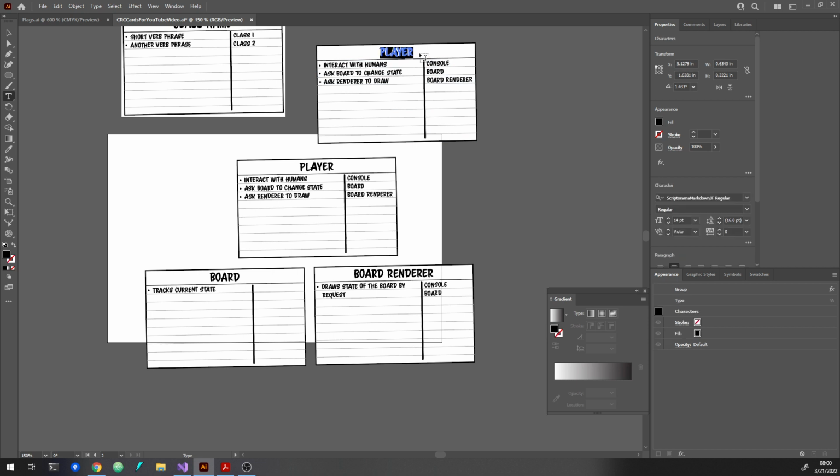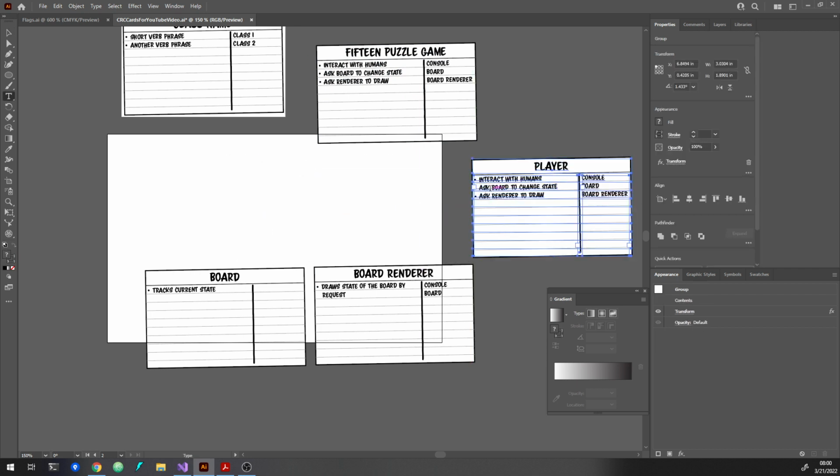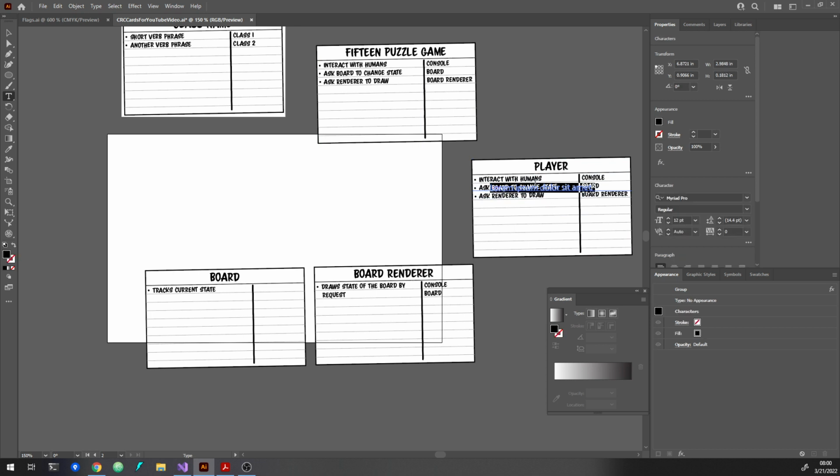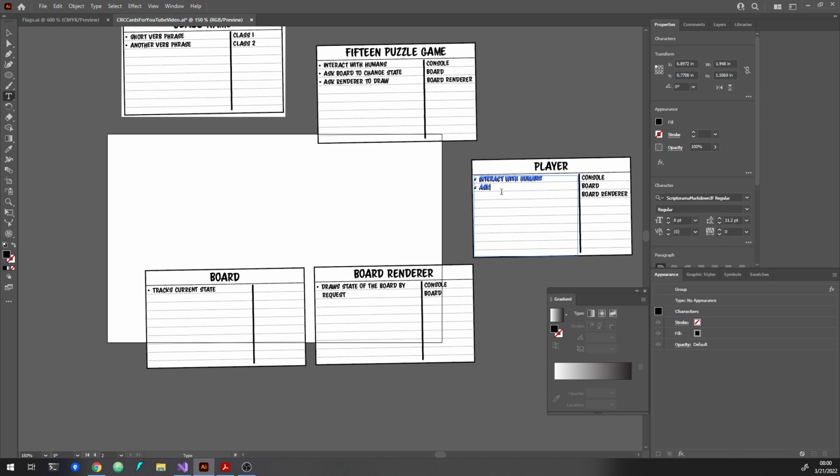So what if we had a 15 puzzle game class, and we shifted most of these management responsibilities over to that class, and reduced the player's responsibility here to just interacting with humans, and removed these collaborators and made it get movement choice.